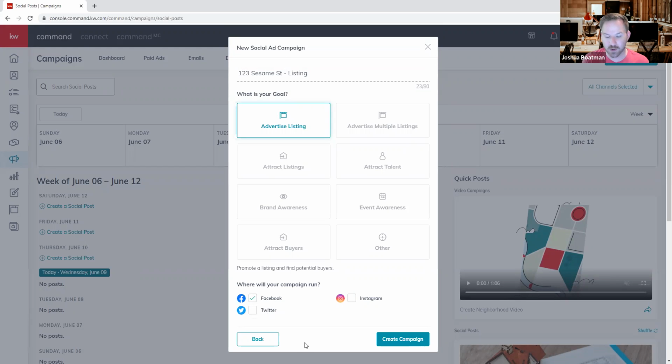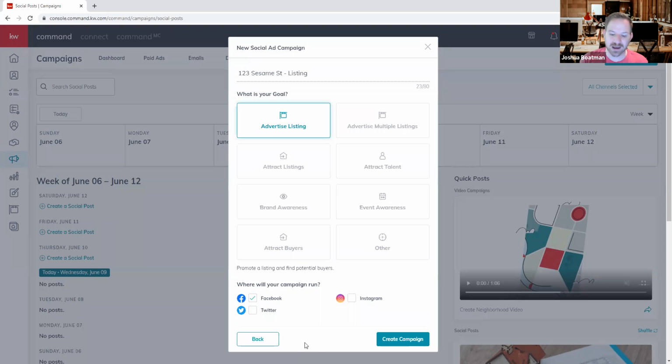And actually, before I jump any further, one thing that will be required for you to run a Facebook campaign or an Instagram campaign is a Facebook business page. If you do not have a business page, you're definitely going to need to create one first. That's how Facebook sets up the Facebook ad manager, via your business page. Just keep in mind, you have to have a personal profile. You have to have a Facebook account, and then you can generally create as many business pages as you want.